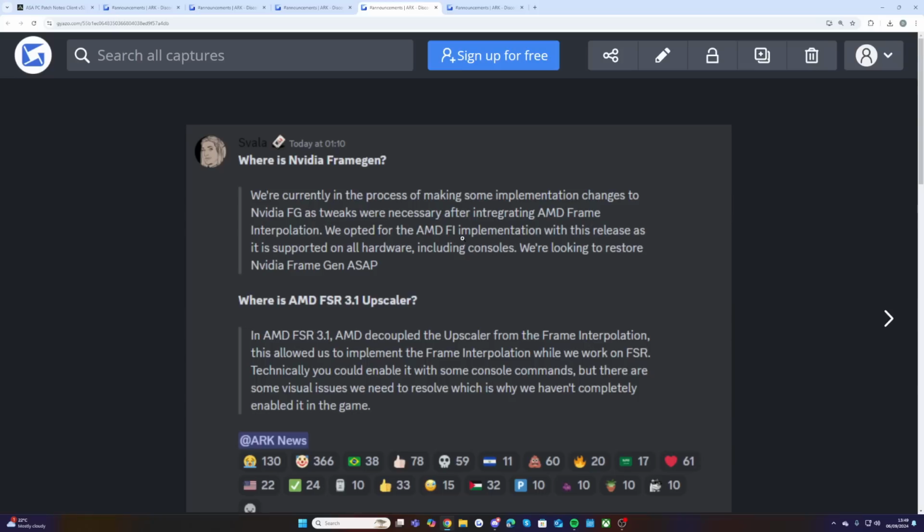We've opted for AMD FI implementation with this release, as it is supported on all hardware, including consoles, and we're looking to restore NVIDIA frame gen ASAP. So pretty much right now, you won't actually see a massive performance increase yet until Wildcard release the brand new patch. There's going to be quite a few new patches over the next couple of days, so I'll keep you guys updated on that.